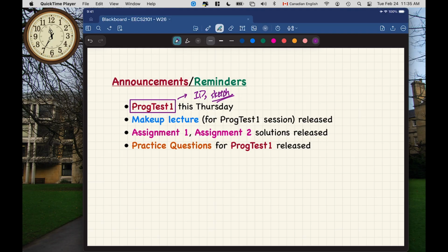All right, let's now move into a new topic, right? It's not strictly relevant to Programming Test 1, but for sure it's going to be relevant to the upcoming 2 assessments, right? So let's now learn a new topic. I'm very excited because it's really a good topic to learn.